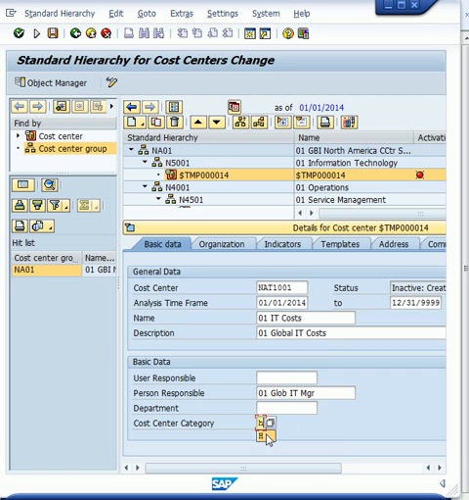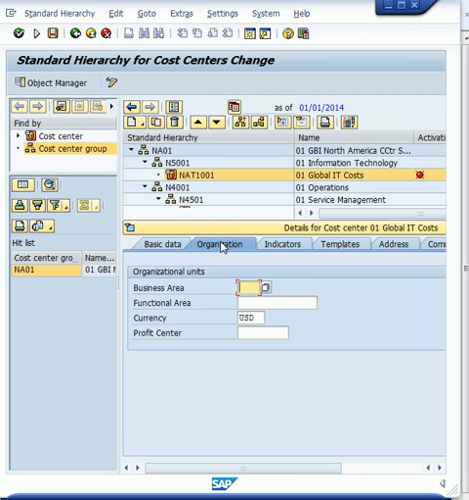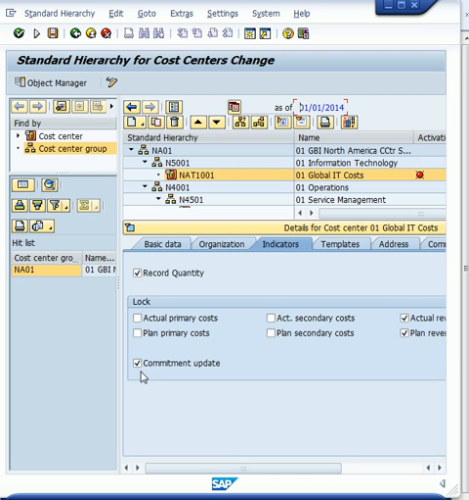And category is H, and again, organization. Okay, and we are finally done with all of the groups and the cost centers.